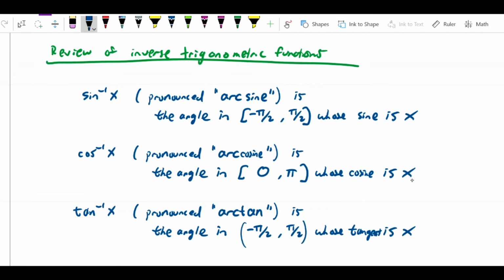We covered in chapter 1 why we have to define the interval a little bit differently for cosine. I don't want to go over that again, so you can just go and review chapter 1 if you forgot about that. And arctan, written again as tan with a -1 symbol above it, is the angle in the open interval -pi/2 to pi/2 whose tangent is x. We can't actually include -pi/2 and pi/2 themselves in the interval because the tangent of -pi/2 and pi/2 are both undefined. The function is infinite at those numbers.